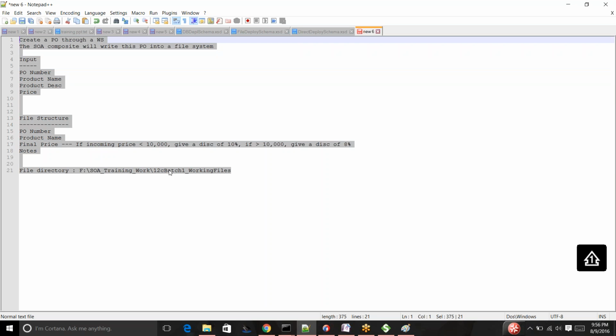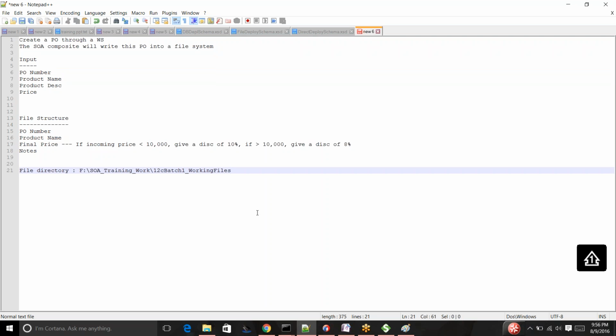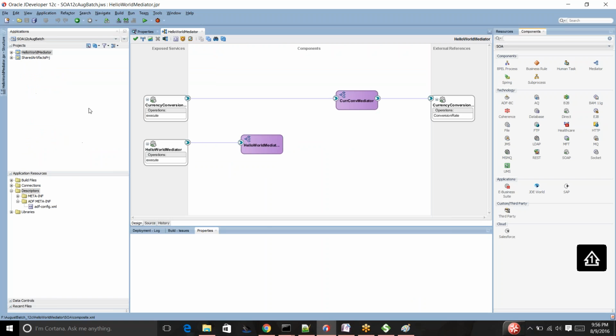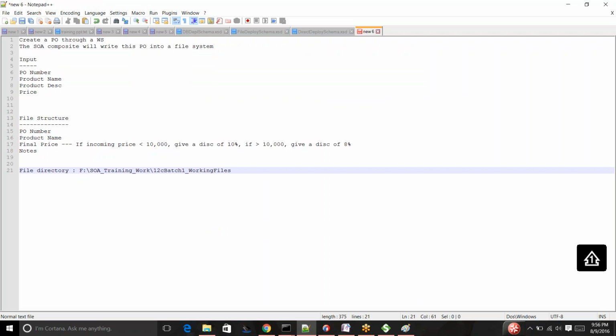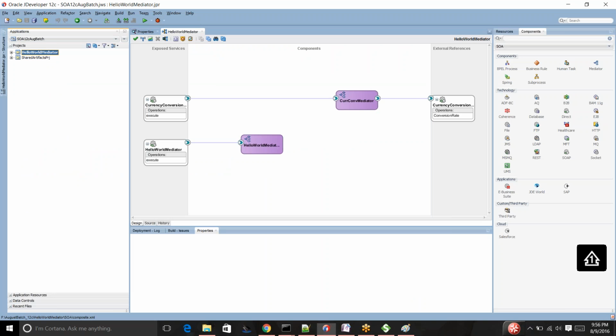We are dealing with it because SOA has given us the required adapters or wrappers. So let me open this project. What is the first thing for any project? You need to define the schema, right? So let's define the schema. Open the shared artifacts. You can actually create the schema in your project only and publish to MDS.